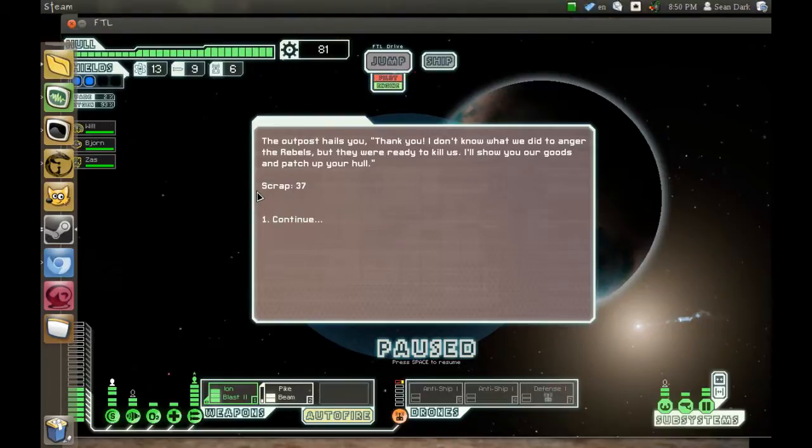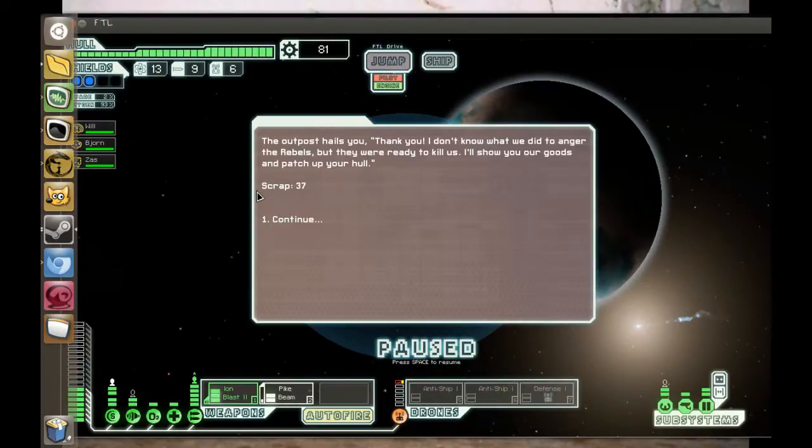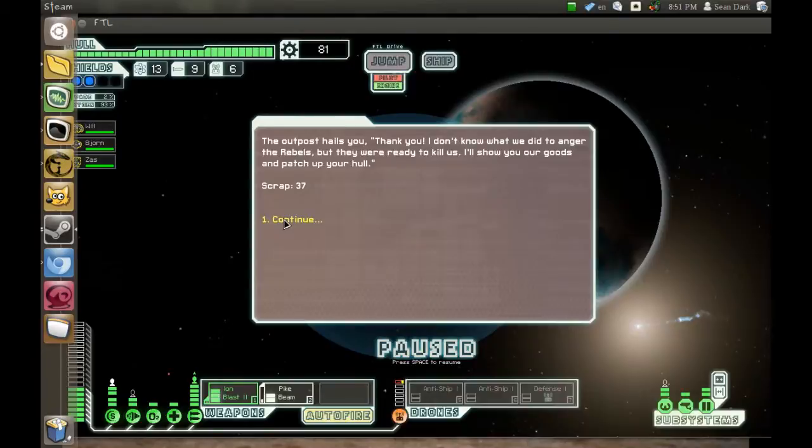The outpost hails you. Thank you. I don't know what we would do to anger the rebels, but they're ready to kill us. I'll show you our goods and patch up your hull. Yes. Thank you. I appreciate that.